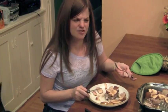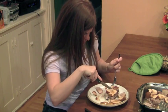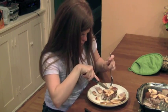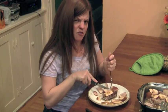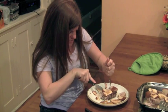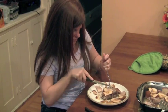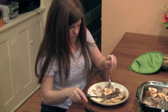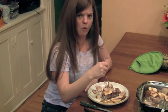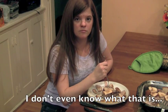This is amazing. These are fantastic. Wow. Really good. Are you a pork chop person? Somewhat, yeah. I grew up in Texas, so we eat meat. I didn't grow up with pork. This is, I think, the only kind of pork chop I've ever eaten. Really? Yeah. We didn't have pork in the house growing up. We had Shake and Bake. Shake and Bake? I don't even know what that is.